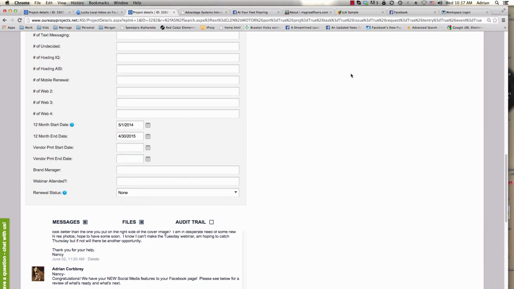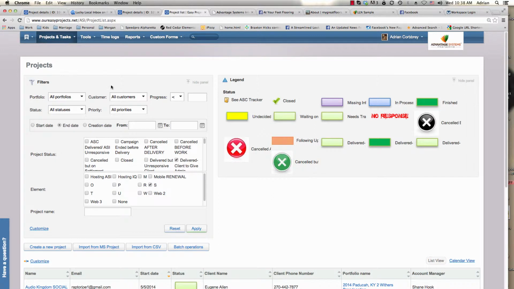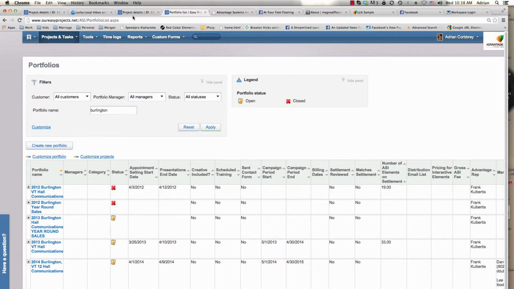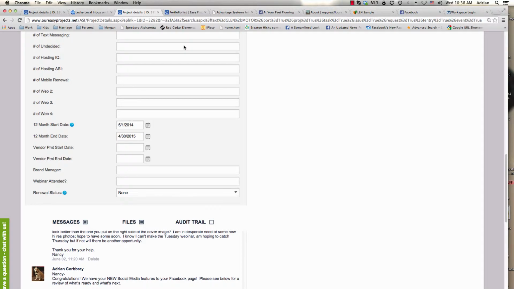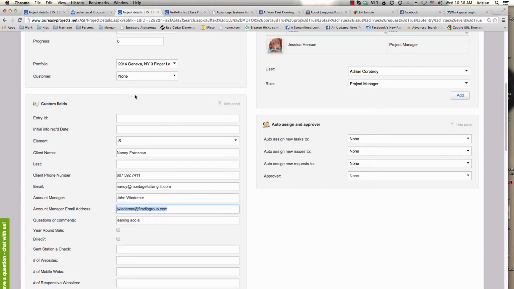You will want to log into Easy Projects again on a separate tab, and then you'll want to search for portfolios, and you can go back to that project file and see which portfolio this particular client is in.